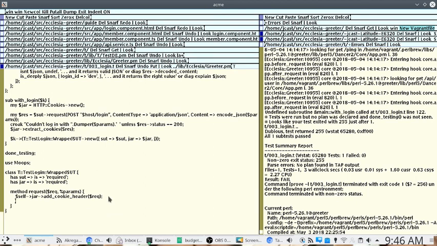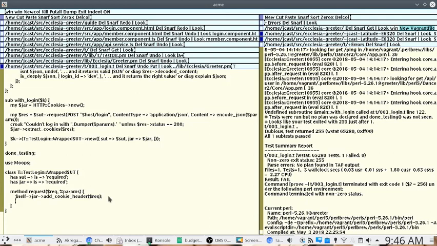So I've got a cookie jar which stores the cookies, and then apparently, this is a Perl thing, the cookie jar has the logic for pulling cookies off of a request and pulling cookies off a response, HTTP response, and pushing them onto a request.